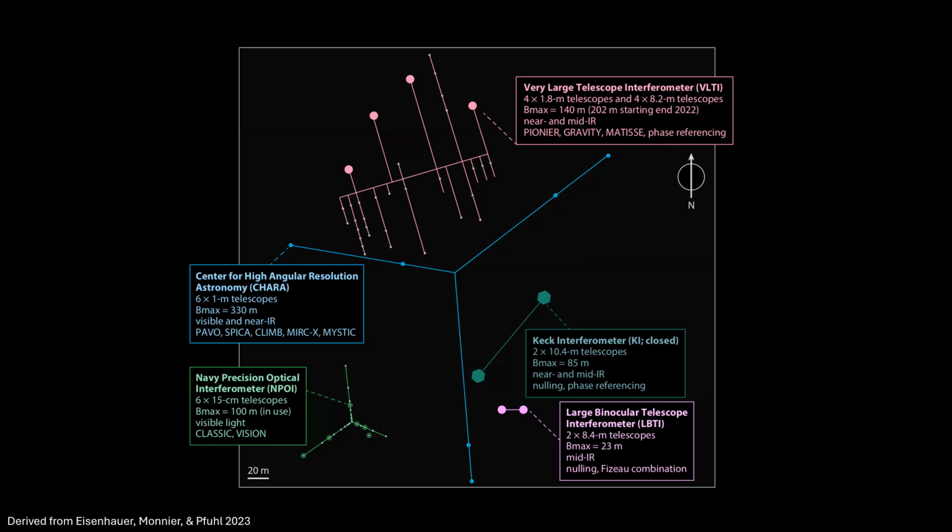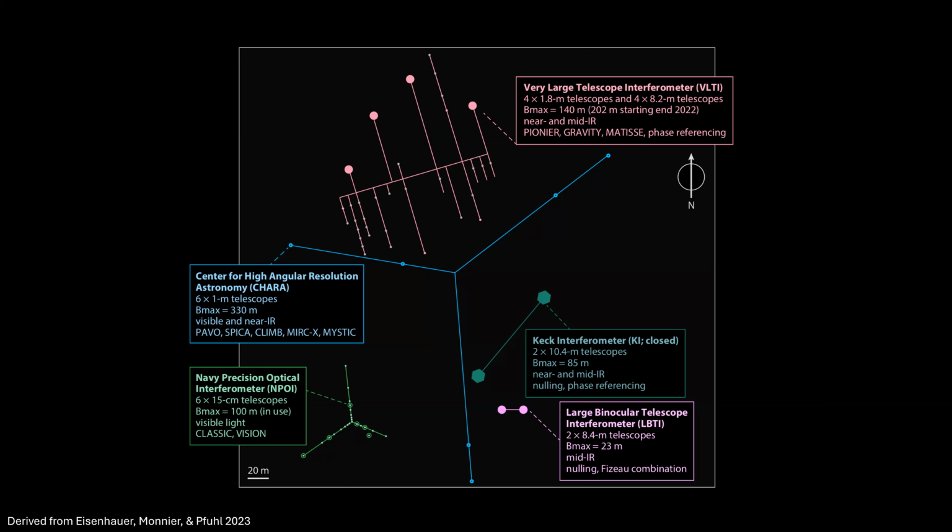And so with optical interferometry, you have these kinds of baselines. CHARA is the one in blue. It is the observatory I was working on. I was taking observations on two weeks ago. It has a maximum baseline of 330 meters. VLTI, the Very Large Telescope Interferometer, is at the top. It's in red. There are a couple other examples. The Navy Precision Optical Interferometer is in green. That is over at Lowell. Keck interferometer is closed, unfortunately, but the Large Binocular Telescope Interferometer is still operational too. So we have a couple of choices of interferometer.